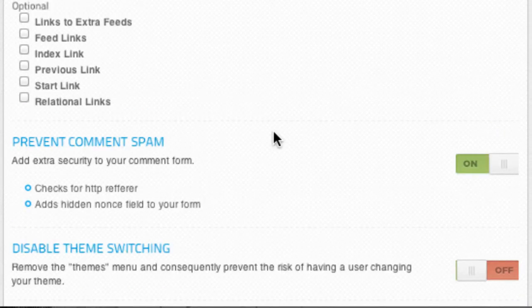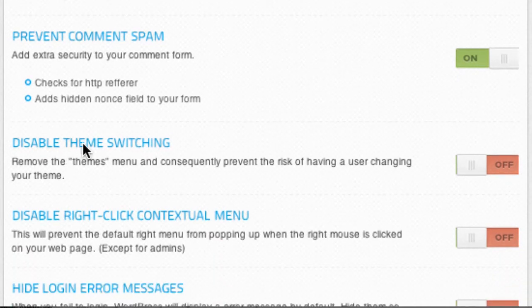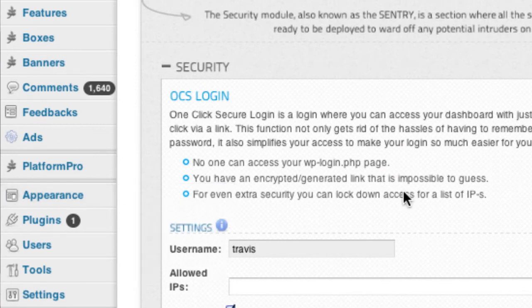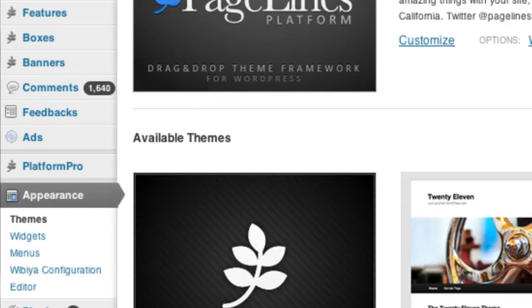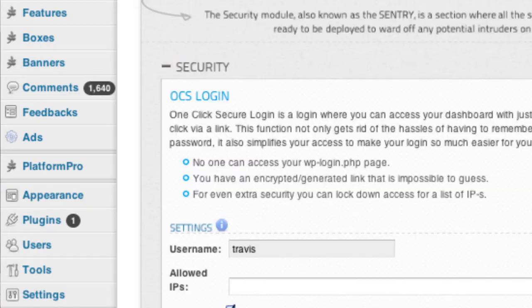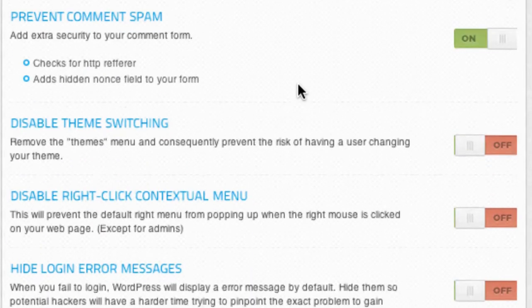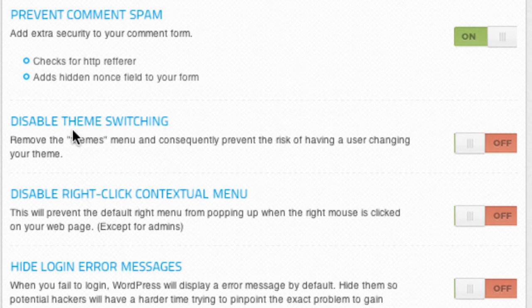comment with a link. So the next feature we're going to talk about is disabling the theme switching. Now if you go up to themes here, people can really mess up your site just by changing your theme around, and if you have different users besides just yourself, you don't want them to be able to mess up your site. So we're just going to enable this theme switching, and any other person like a moderator, commenter, subscriber, anyone that's not an admin won't be able to access that theme setting anymore. So that's incredible. That's a nice feature to have.